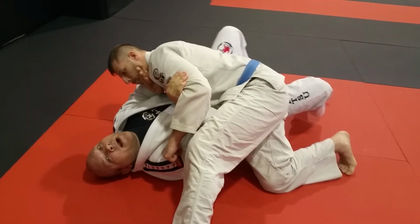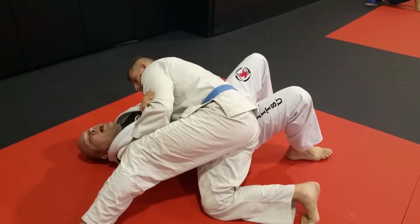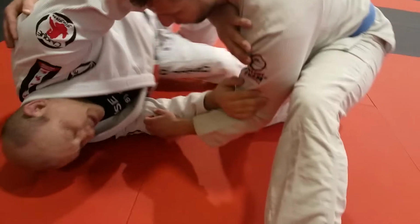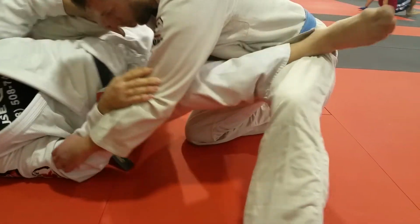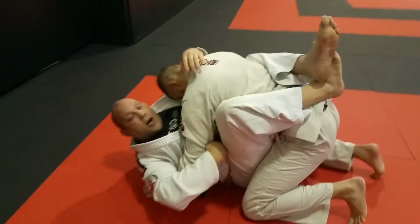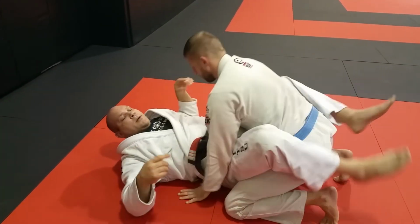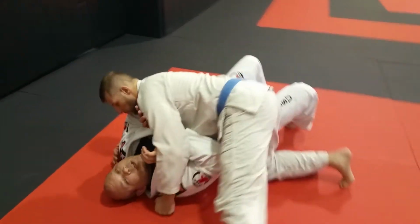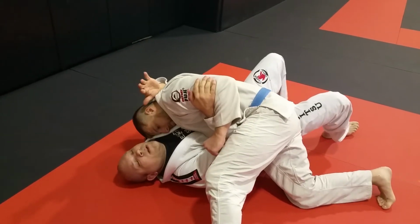I wanna recover my guard on the first attempt if I can. So again, I plant my feet, I'm gonna bridge, and look at here, guys, how I escape, and then I'm gonna bring my foot all the way in and recover my guard here. Remember, we're in a fight, so we gotta wrap him up, okay? And this is a great technique for sport jiu-jitsu as well. Okay, it works well. Just remember, don't chase his arm.